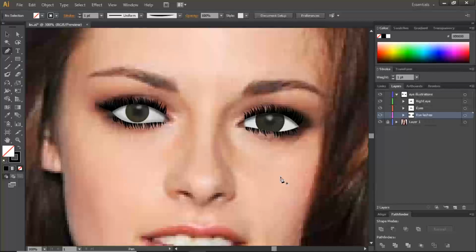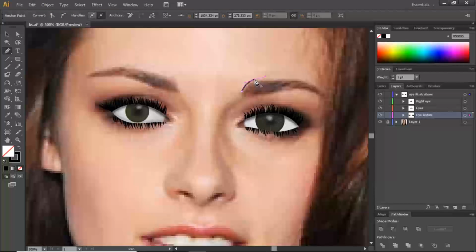Okay, now the next part we're going to be doing is eyebrows. For the eyebrows, I'm going to be explaining a different technique that you can also use. Again, this is just trying to follow along the edges of the eyebrows, but trying to make them sharp like this. So one point, and then click back at that point, then click to make a sharp edge, just like that. Whenever we finish, we want to click that so that we are starting at the same point.